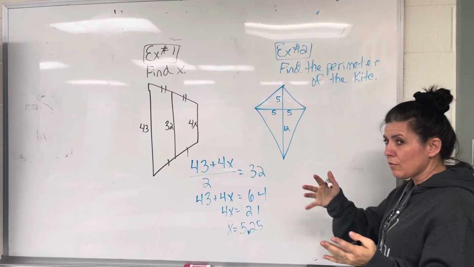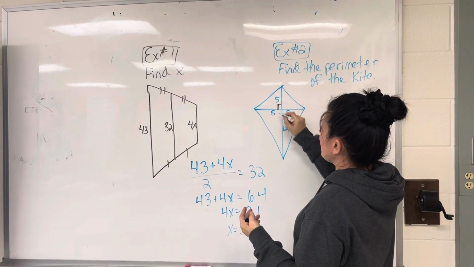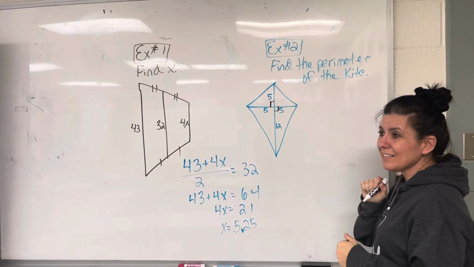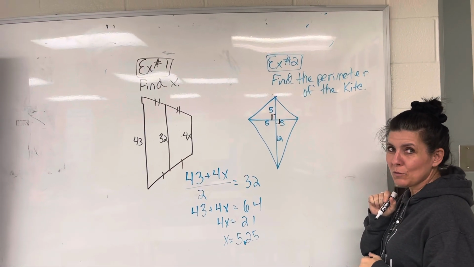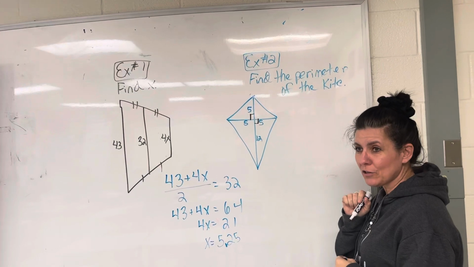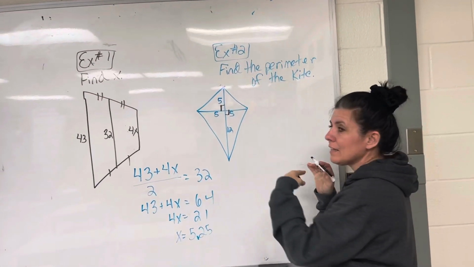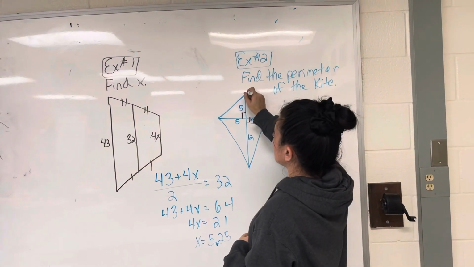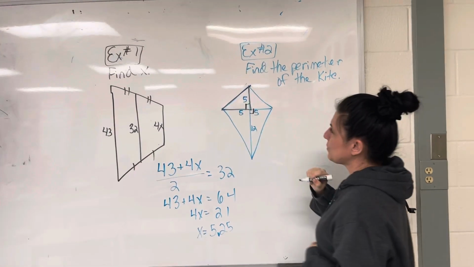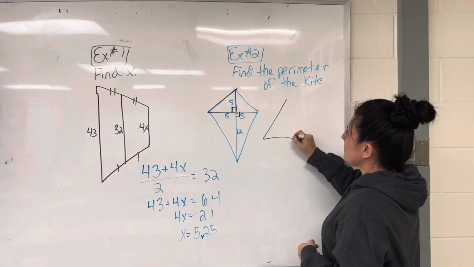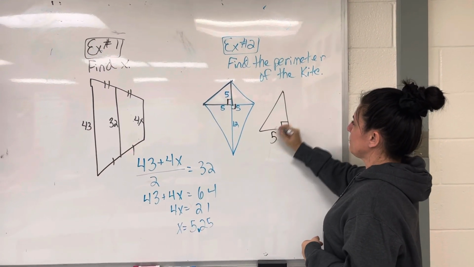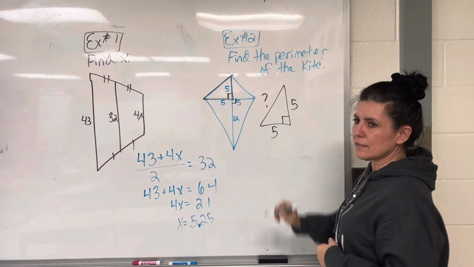So we know that our diagonals are perpendicular, right? I see 4 right triangles that we spent a lot of time learning about right triangles. Let's kind of divide this up into 2 equal pieces, so to speak. So this first one looks like this. I need to find this.